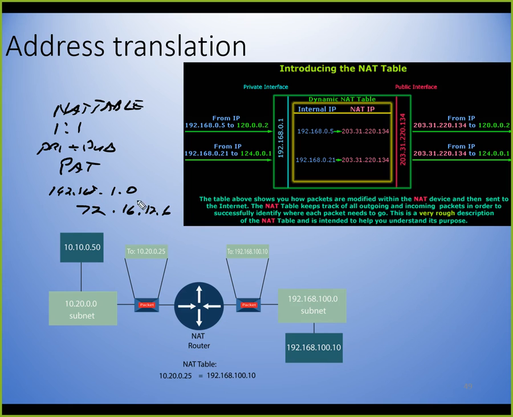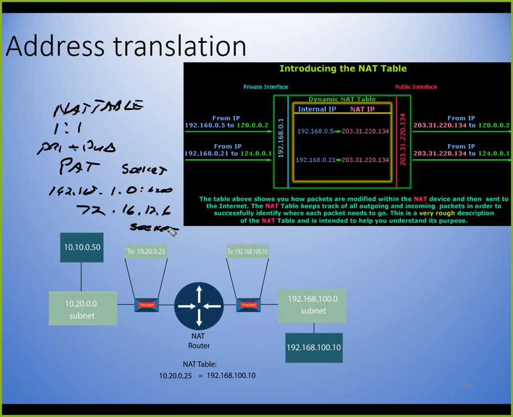When I do this, TCP has port numbers, which we really didn't get into, which represent resources. A port number and an IP address together are called a socket. So by using port address translation, I can create a unique location, IP address and port number, or unique sockets.